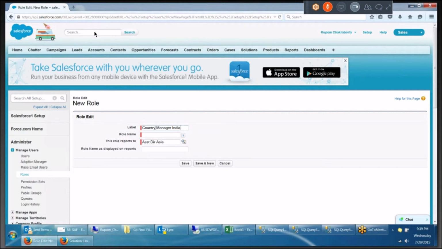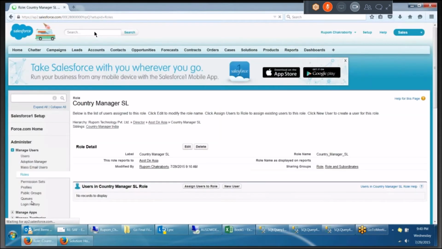What type of chart am I creating? I'm creating a territory based chart because see that I'm naming the places. India, America, Asia, Europe. I'm creating based on places, countries, places. We call them territory based chart. So this is a territory based chart I'm creating. Country manager India, right? Reporting. Then I click on save and new. I say country manager Sri Lanka SL. Reporting to whom? Director Asia, because both come under Asia. That's good. You click on save.